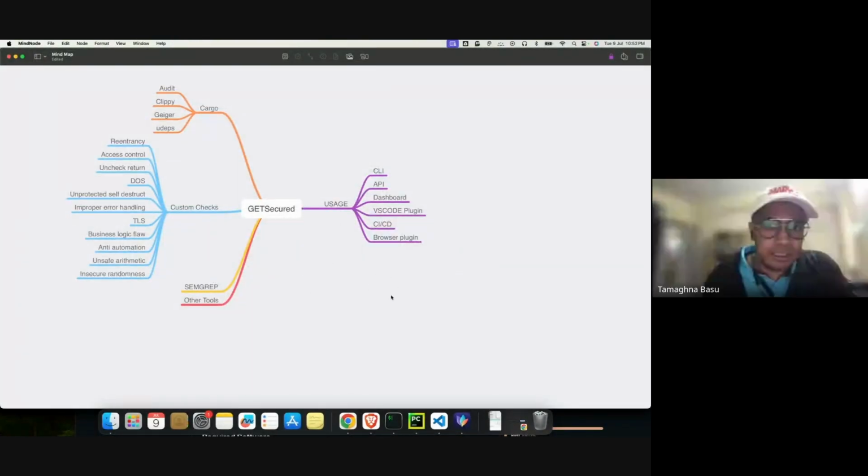I come from a cybersecurity background, and we're trying to build an automated audit engine for Near and in general for Rust-based smart contracts, because the majority of the tools are available for the Solidity world, but in the non-EVM world, in the Rust world, TypeScript based, when I was exploring how to do smart contracts, I was not able to find any good tool or solution for that. So I put my product hand on and thought, why don't we try to build something around it? That is how this journey has started.